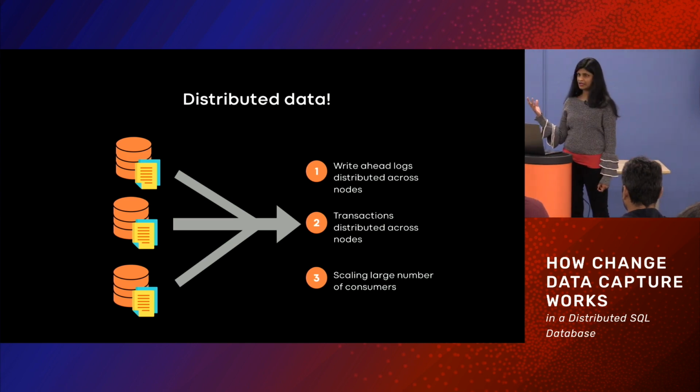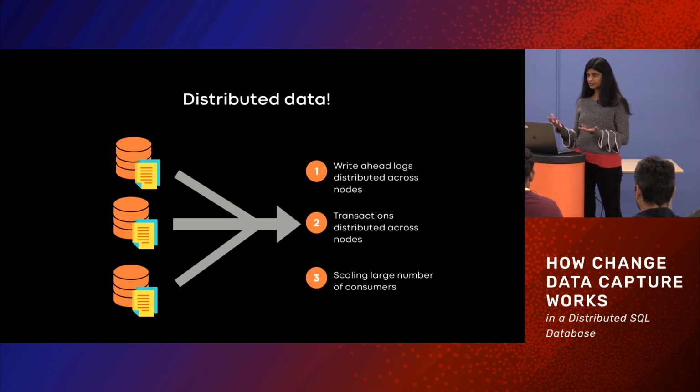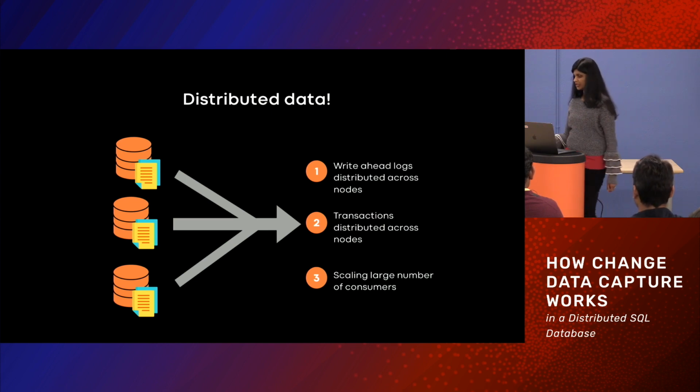Because it's a distributed database, and by nature you typically use distributed databases when you have a large amount of data, even being able to scale to a large number of consumers becomes important. So we need to design this right such that we can even handle a large number of consumers.